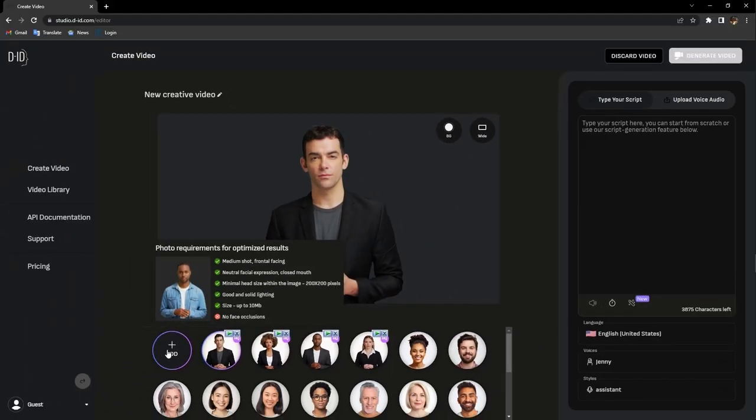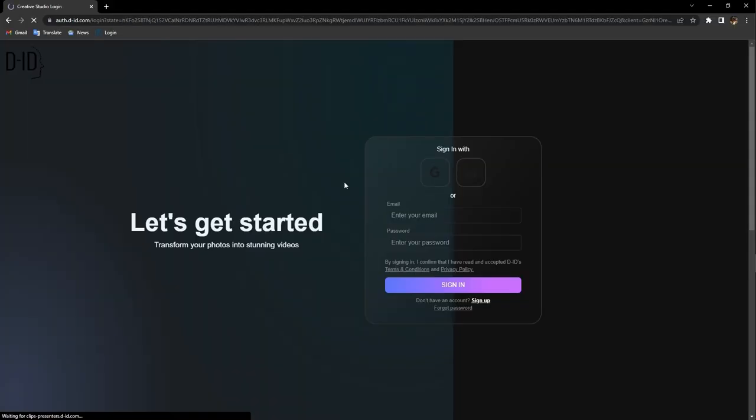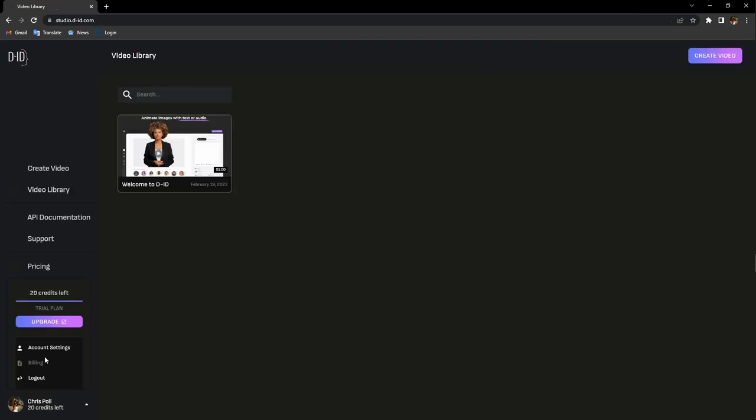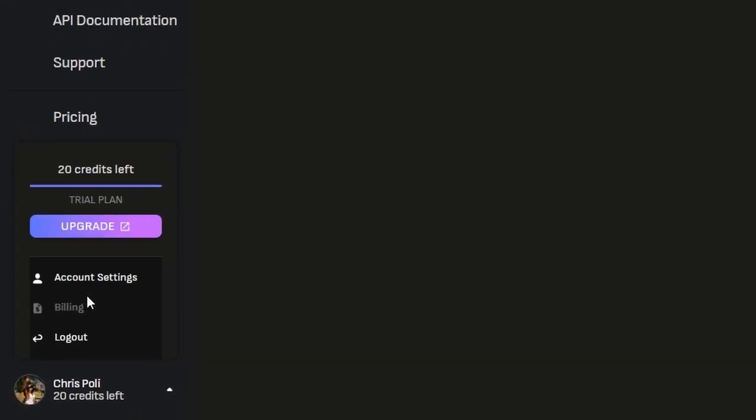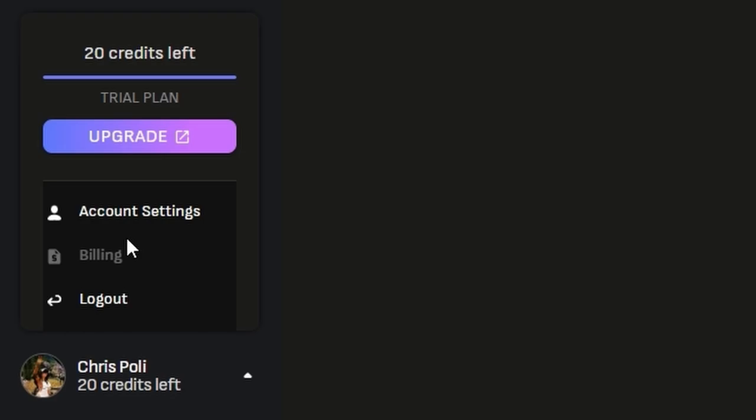If you click this add button, before you can start to use this program, you need to log in first. You can use a Google account, LinkedIn, or register via any email. After you log in using your new account, you can use this service for free, but there are some limitations because you enter a trial plan where you have 20 credits to use for 14 days. But I think this is enough if you want to try this software.